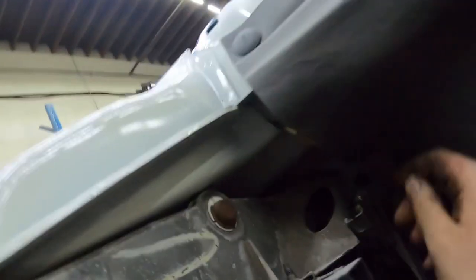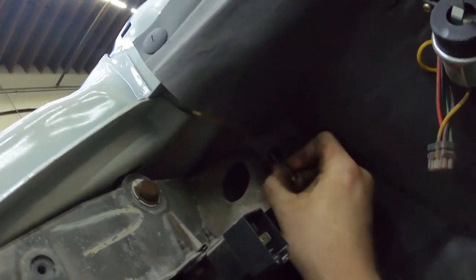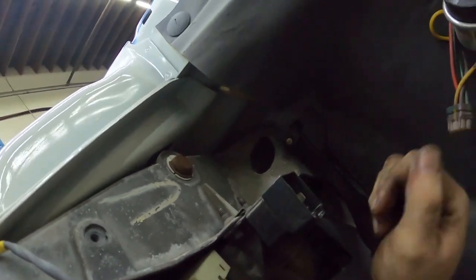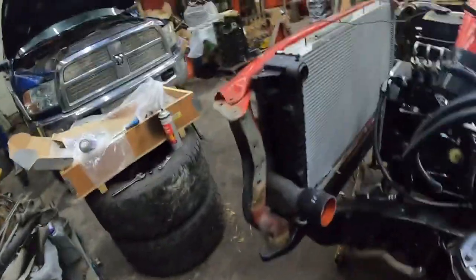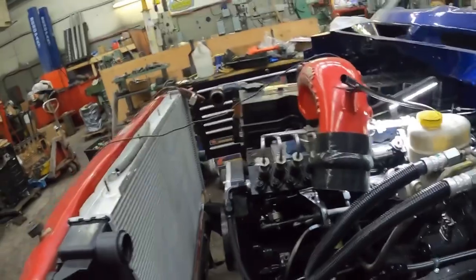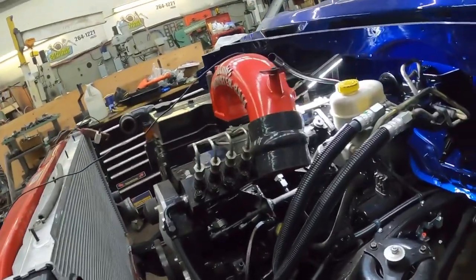and then on this side, it's almost as easy as that. Now obviously when the dash is in the way, that's a little bit more difficult, but I don't have a dash in the way, and then all you do is pull the throttle. So that is all there is to putting the throttle cable in. I don't have a return spring on it yet, so it's not returning very well, but we'll do some return spring stuff on it maybe tomorrow. We'll see. So now we got the throttle cable in, which I said was super fast to do.